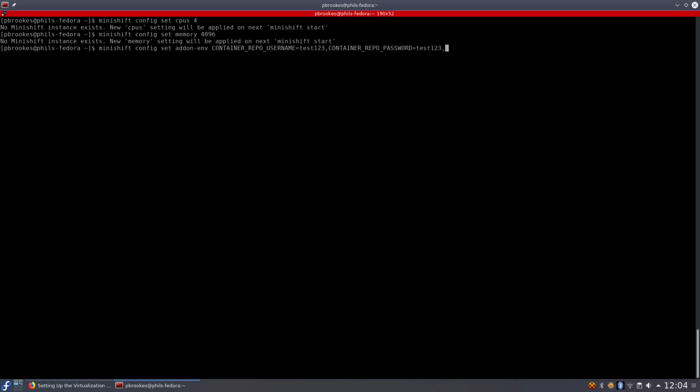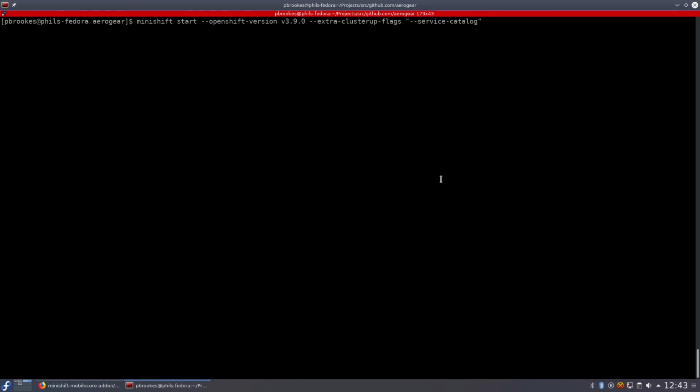And then finally we want to put in the console image, and this is the Docker Hub image that will serve the OpenShift UI. In this case I'm going to set it to aerogear/origin-web-console, and the tag I'll use as latest. Now that that's done, the final step is to set an environment variable that Minishift checks for using the experimental features that we will require for Minishift to be able to bring up the mobile core. This is MINISHIFT_ENABLE_EXPERIMENTAL, and that needs to be set to Y.